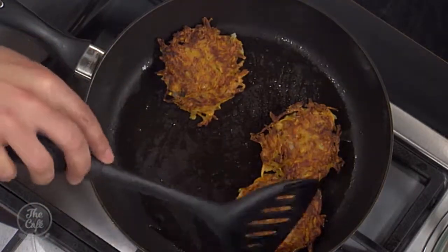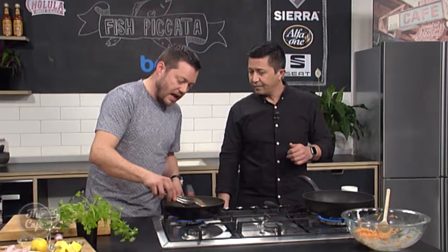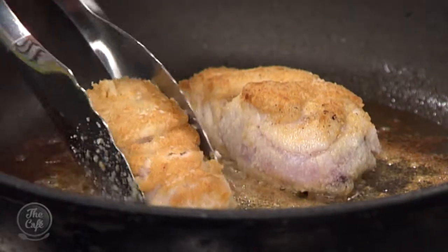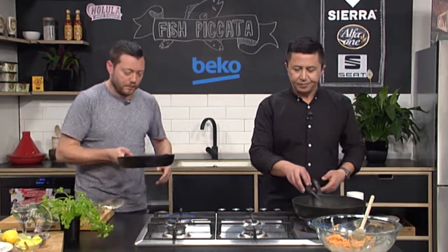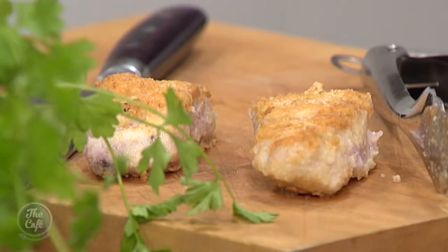All we want to do is get nice colour on both sides for about 3-4 minutes, depending on the thickness of your fish. If it's thinner, it will be really, really fast. Then we take it out, we rest the fish, and then we make the sauce. So I'm going to take this fish out now. It's still a little bit under, but I'm just going to show you how to make this sauce. We'll just tip a little bit of this out. You can do it all in the same pan.